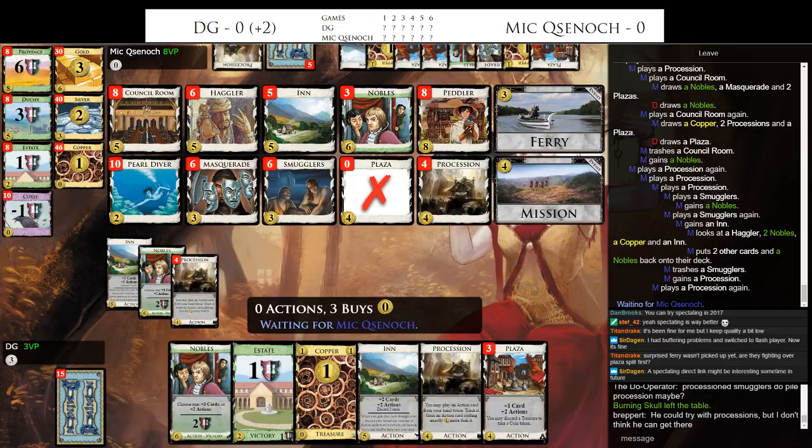So Mick is going to build up. Because Mick isn't going to pile, what he's going to want to do is build up a big block of points. Maybe he can process hagglers into more nobles, get some nobles, and then force DG to get as many points as possible.